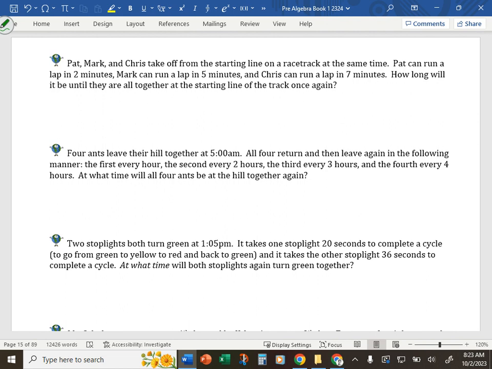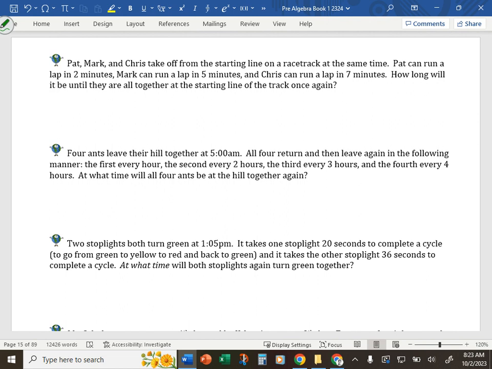So remember with greatest common factor, with the word problems, we underlined certain phrases that told us we were using greatest common factor. Who can recall what were some phrases we were looking for that told us this is GCF? Identical piles, using all the items. Same piles, right? That was your greatest common factor.